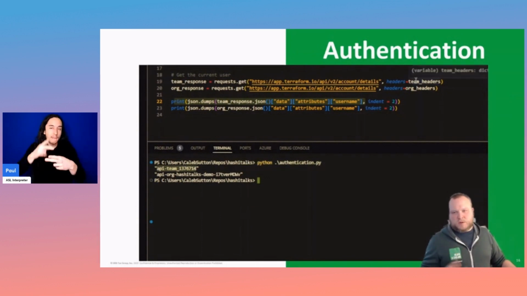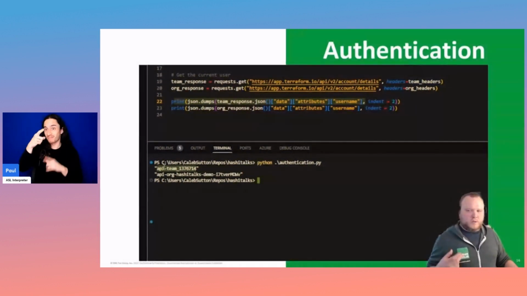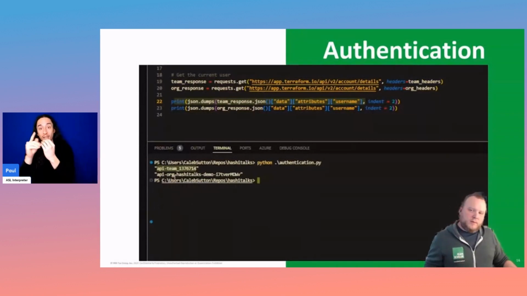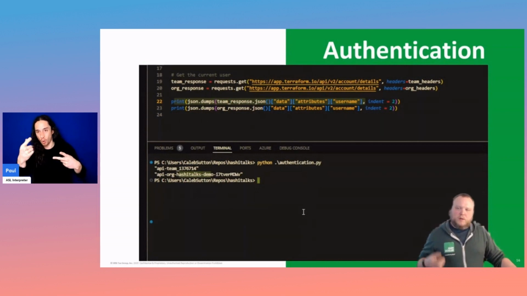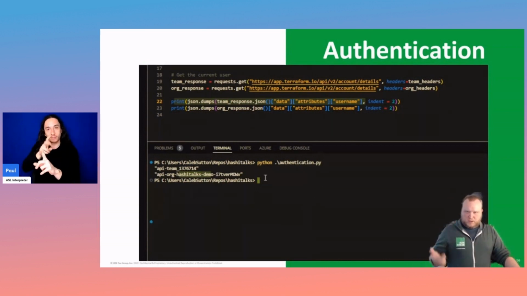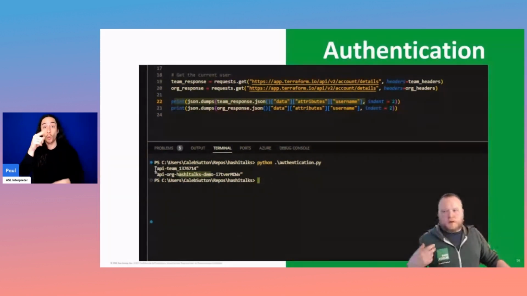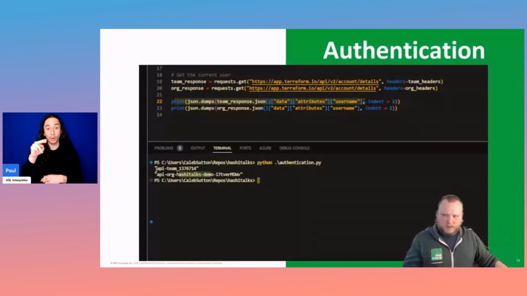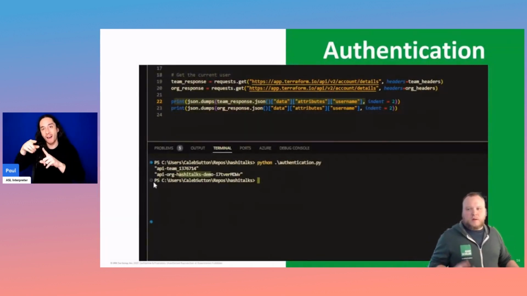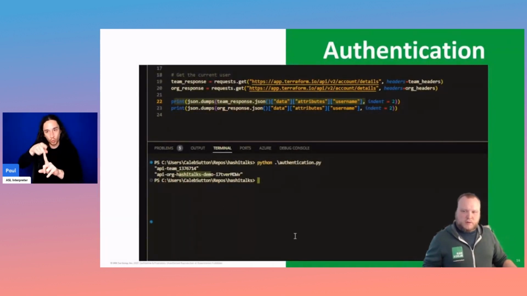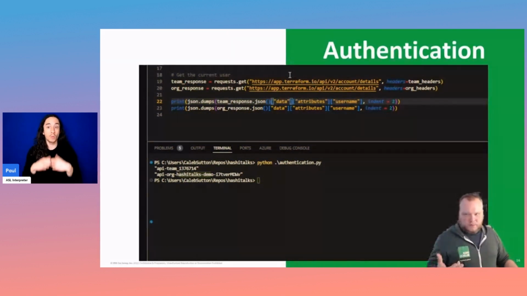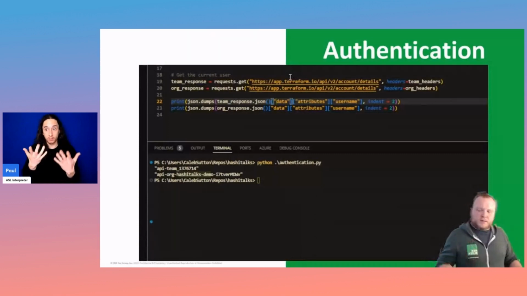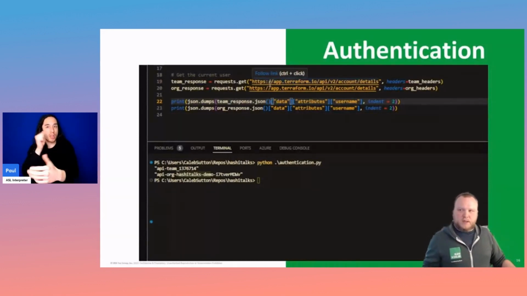And because it's a team token and an organization token, we see API team and API org. And this is the name of the org that token belongs to. If one of these was a user token, the result would be the name of the user that the token is associated with. So that is how authentication is handled by TFC.